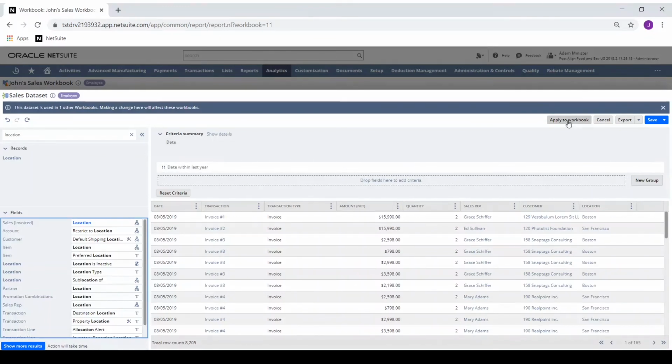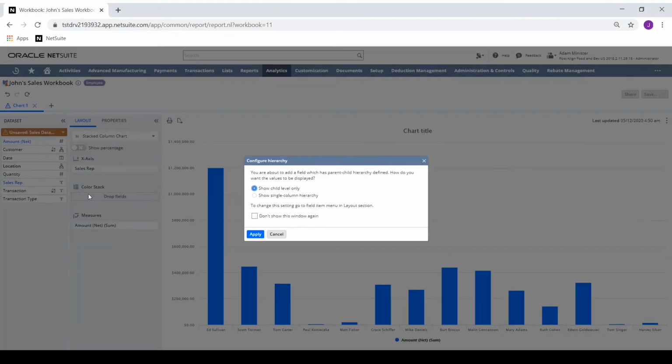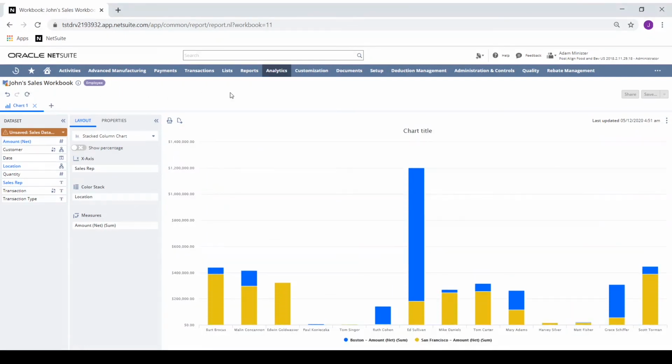Now he can click on Apply to the workbook, and we can now see how the field has been included. If you drag and drop it and then refresh the workbook, we can now see the updated workbook with the new location field included.